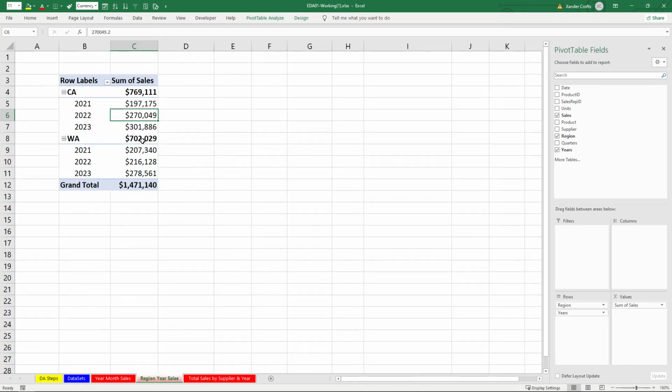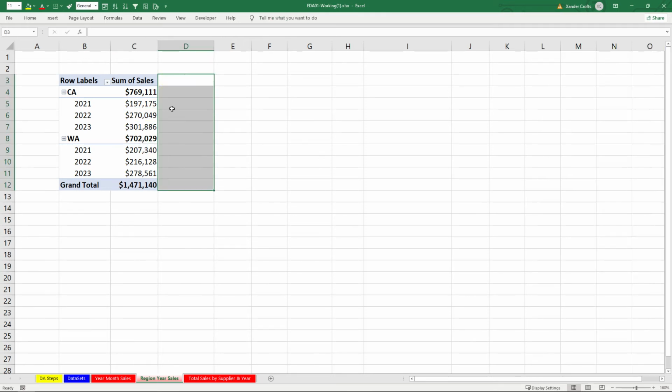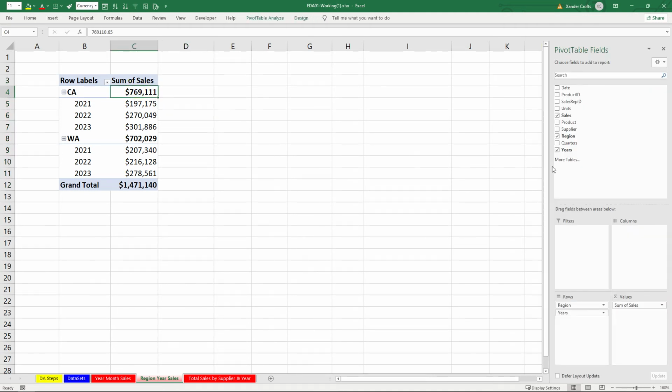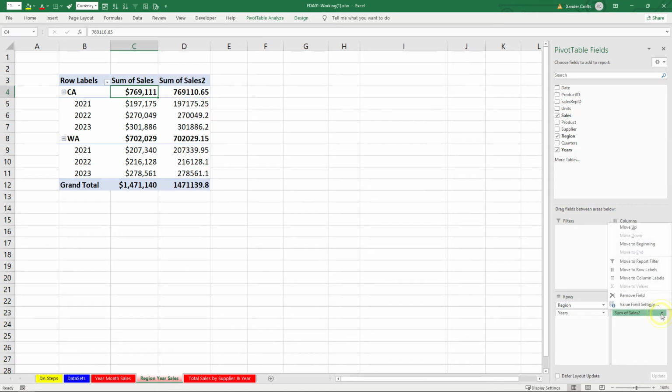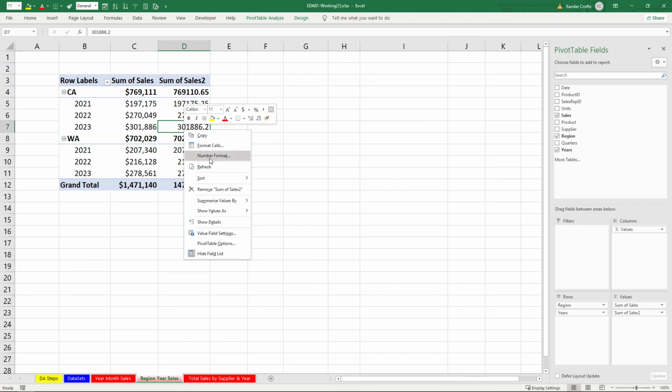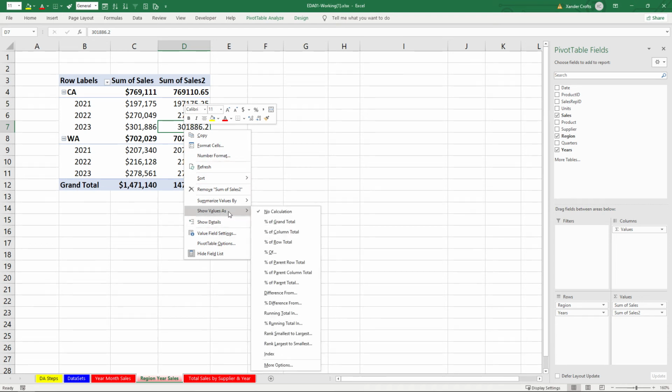And now what's really cool about pivot tables is, in order to see this final column that we want, right, we want to see the year over year change, there's no button where you can do it just right away. But what we can do is bring sales down here again as a duplicate, and then we're just going to change the way that we're seeing the values, because after all, it is essentially the same information. All we really need is this right here. You can change it to anything you want.